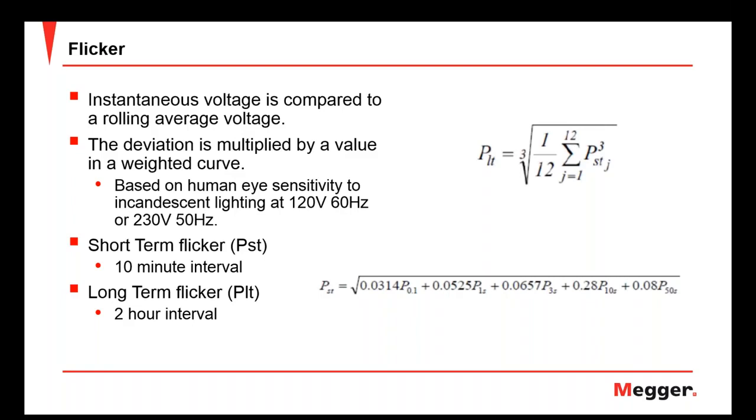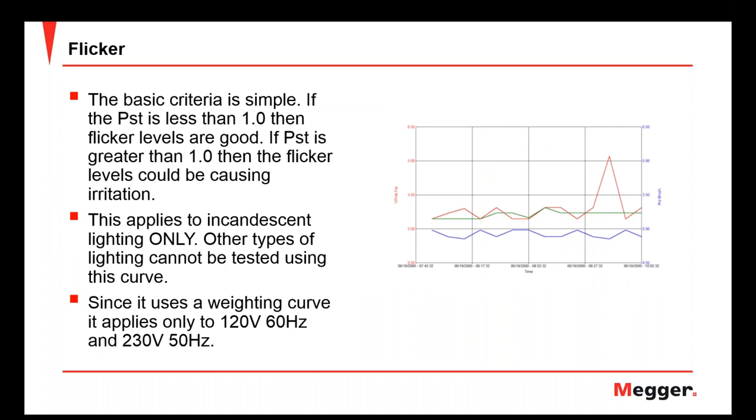The value is then put through a statistical analysis to come up with what's called the short-term flicker, or PST. This is your flicker based on 10-minute intervals, and then that is put into another statistical analysis that comes up with your PLT, or long-term flicker, which is based on a 2-hour interval. So what does all this mean? Well, basically, if your short-term flicker is less than 1.0, you really have no issues with it. Any light flicker from that should not cause noticeable issues with the human eye. If it starts going over 1.0, it means that the light flicker you're seeing could have impacts on the human eye, where they could start noticing it and it could become irritating.